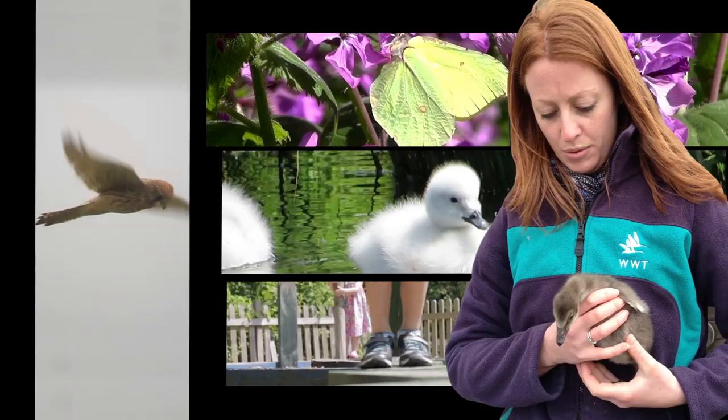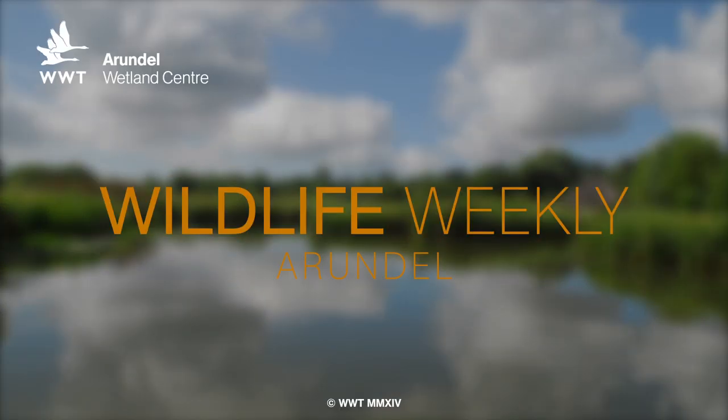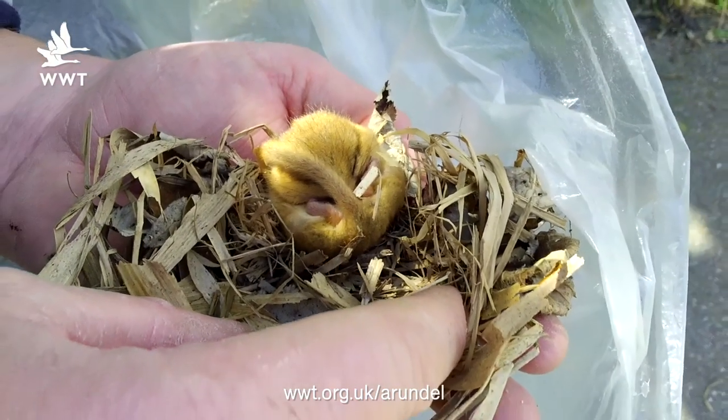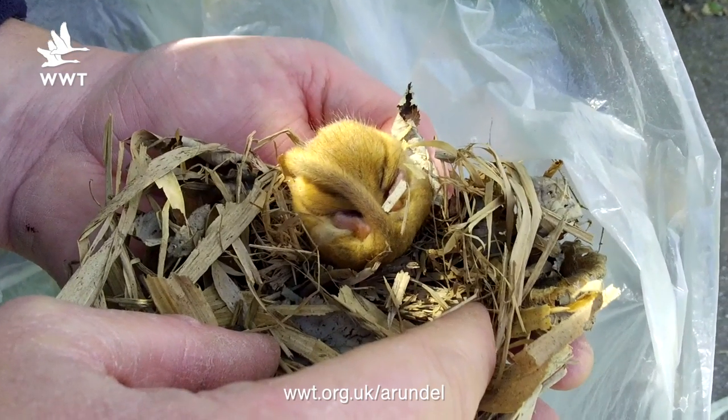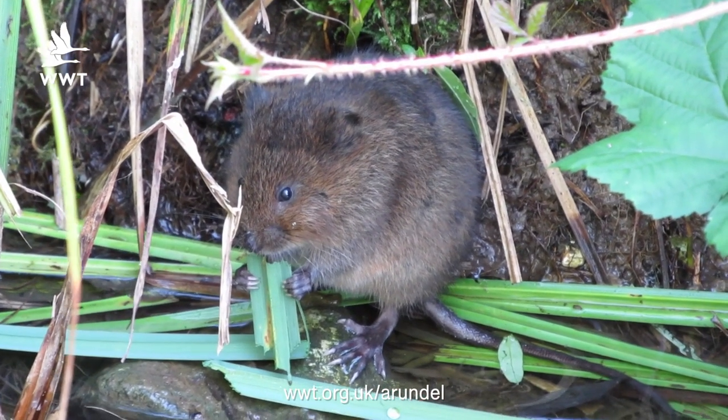Hello, I'm Paul Stephens and here I am on our wetlands discovery area, and this is Wildlife Weekly. As part of a reserve warden's job, we do regular surveys for a whole range of different species here on the reserve. Monitoring those populations of dormouse or water vole gives us good indications of how our habitat management is working, or not working in some cases.